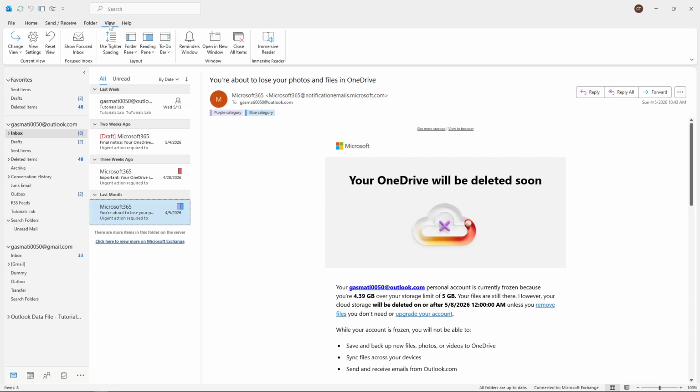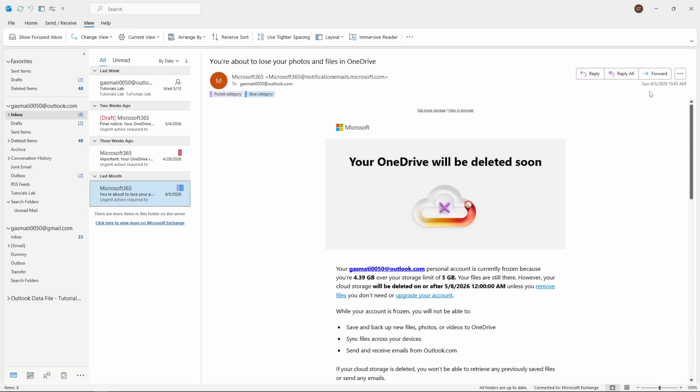Once the View menu opens, there's one important adjustment we need to make before moving forward. This step makes the process much easier. Look over to the far right side of your ribbon area. You'll notice a small drop-down arrow near the edge. Click on that drop-down and you'll see two different ribbon layout options appear. From here, select Simplified Ribbon.